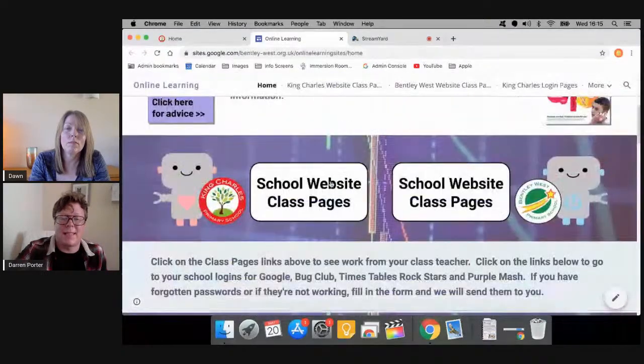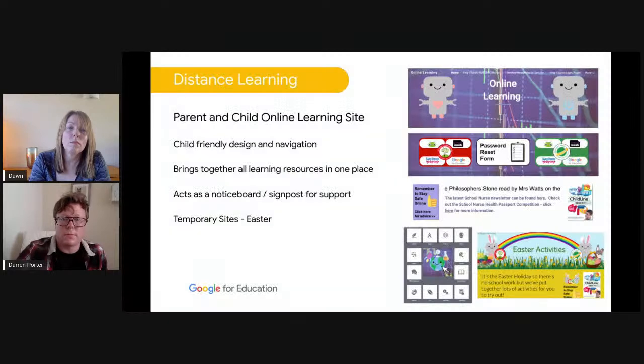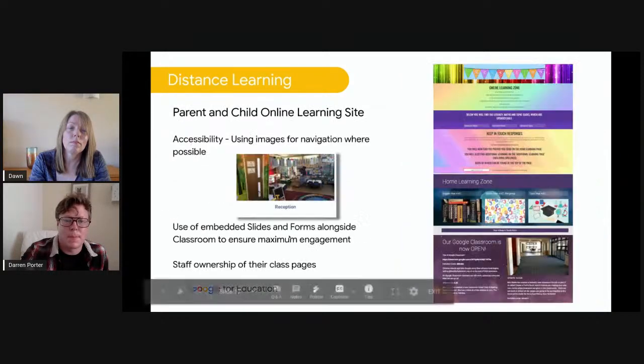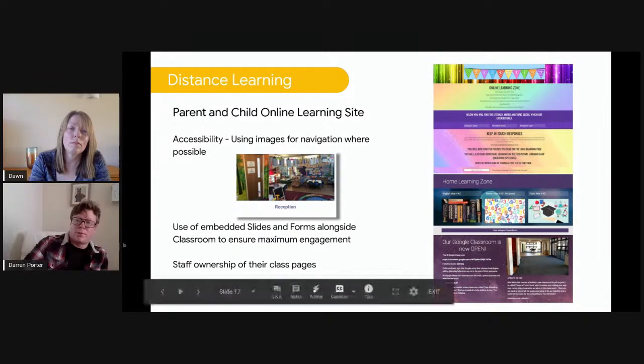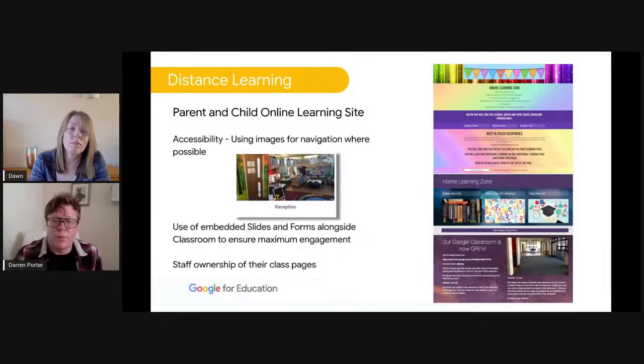But then also the class teachers were maintaining their web pages as well. So if we pop on to the next slide. The one after this, sorry. Thank you. So this is the teacher websites that the teachers would maintain. And like I said earlier, they'd already had training on how to do this. So we're able to update class pages from home at the very short notice that we had.